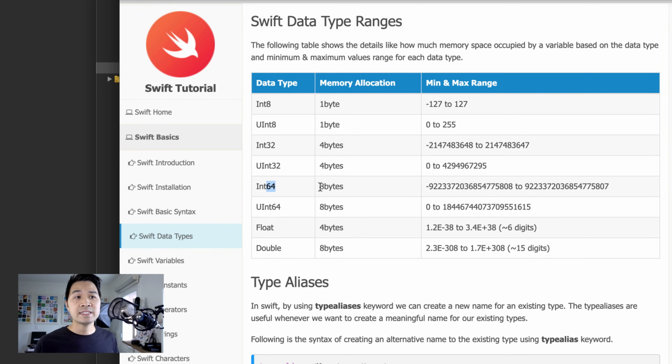So as you can see, int 64 gives you the largest range, but we don't usually have to select which type of int we use, right? When you define in Swift a new variable of the int type, you don't have to specify any of these. Well, under the hood, that int type that you specified is one of these types, and it really depends on what platform your code is running on, because different CPU architectures store data differently. Some are 32-bit, some are 64-bit, and some, as you can see, might be 8 or 16.